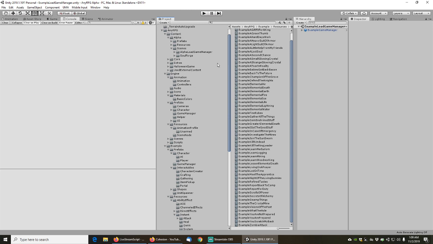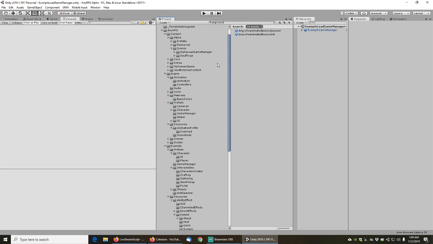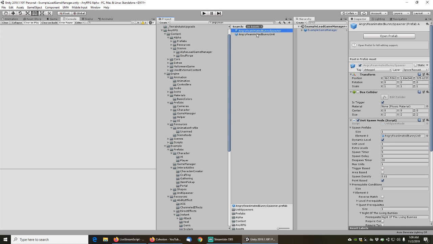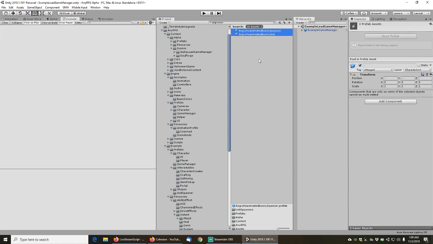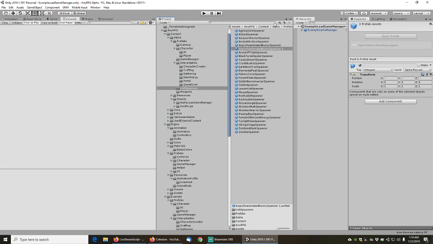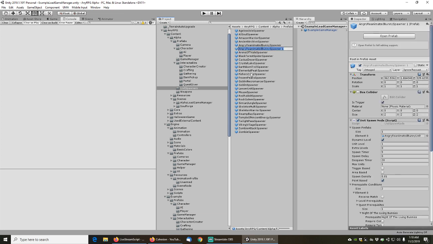So what we need to do now is create versions of the bunnies and the bunny spawners. And then we need to put our example units in them.